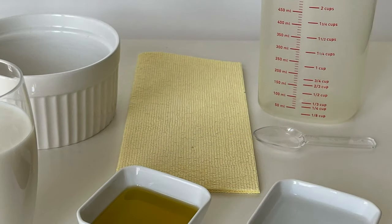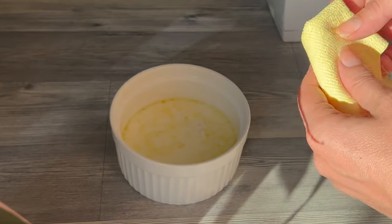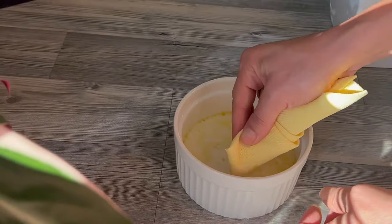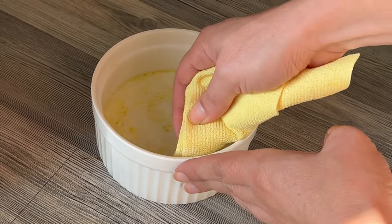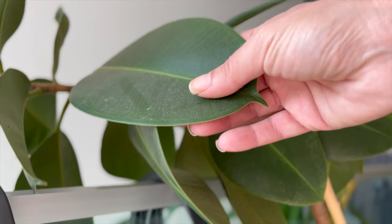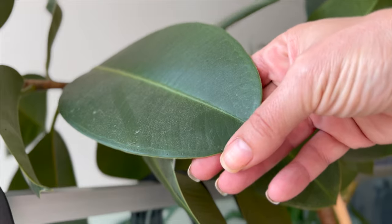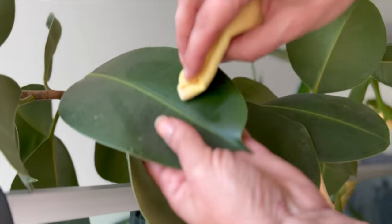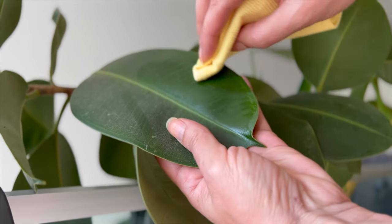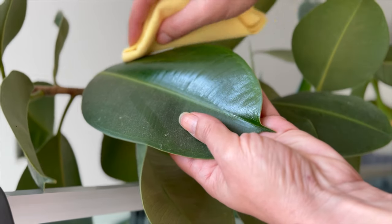You can use your favorite towel — I usually use cotton or a microfiber towel for the best results. Let's clean now. Dip a small part of the towel into the mixture. If it's too liquid, wring out a little bit of the towel and start wiping. I left this ficus for an extended period without cleaning, so I can show you the before and after results. I will clean half of the leaf first to demonstrate the difference. When the leaves are very dirty like this one, you can either give them a gentle shower first, or clean them twice with this mixture.